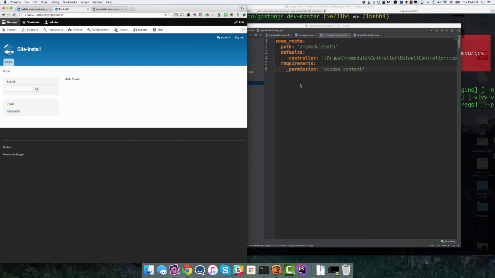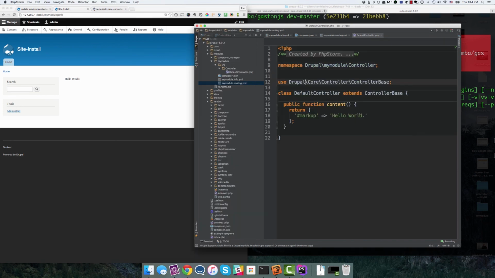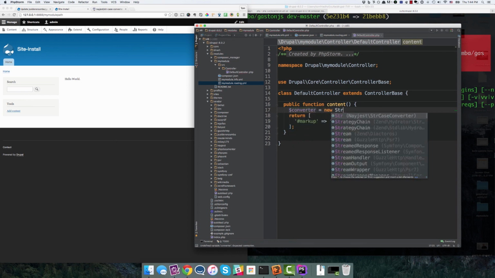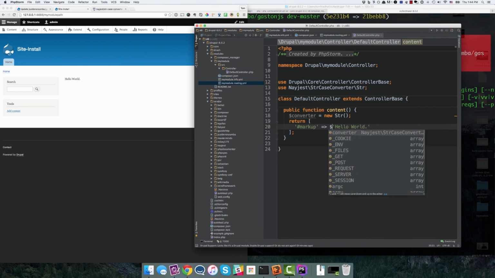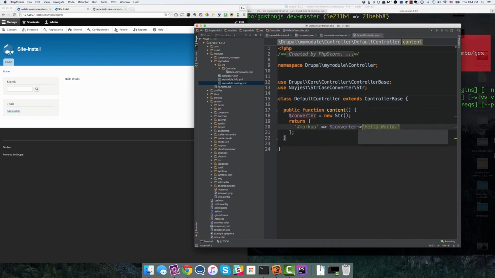All right, cool. So there's our hello world string. And so we're going to do the same exact thing that I showed you guys in Drupal 7. Let's go back to our controller. We already downloaded the Composer dependency, so I'm just going to create a new object. And it found that dependency in the vendor directory. And so there's our new object there. And I'm going to convert that hello world to, let's do snake case.